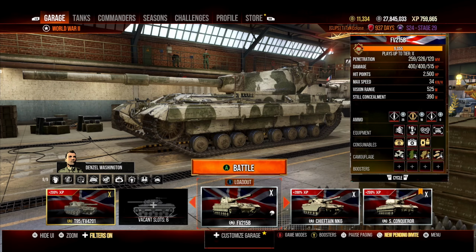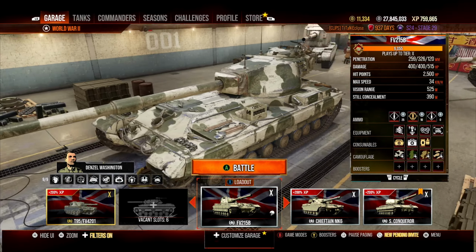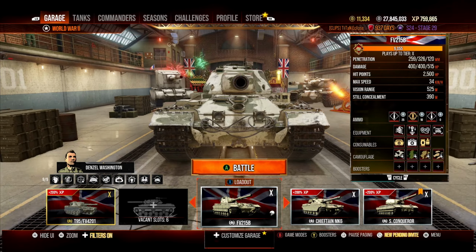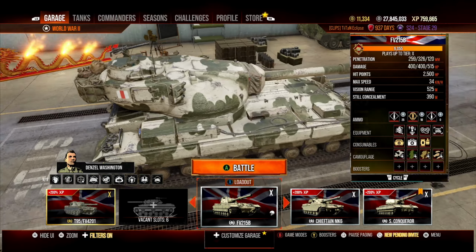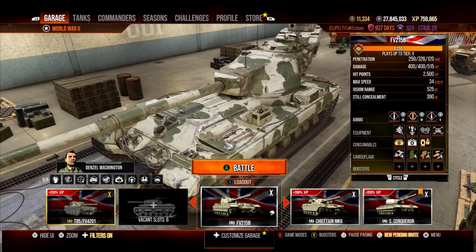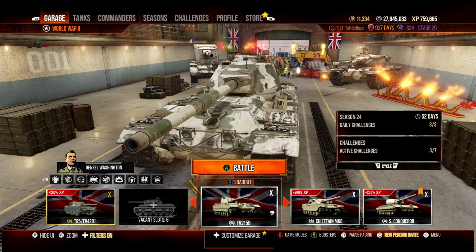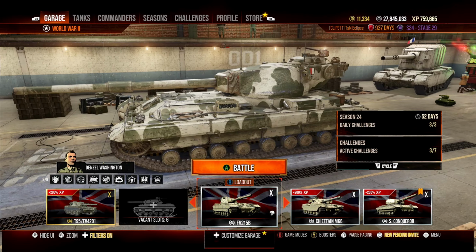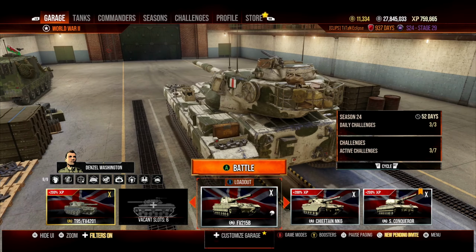Other than that though, hopefully that gives you a little introduction to the FE215B. But this is a brilliant, and I will quote, this is a brilliant support heavy vehicle. Play it almost like a support medium or a medium tank, that plays somewhat like a heavy in some situations, but for the most part you are like a very slow medium that, yeah, can use its armor occasionally.